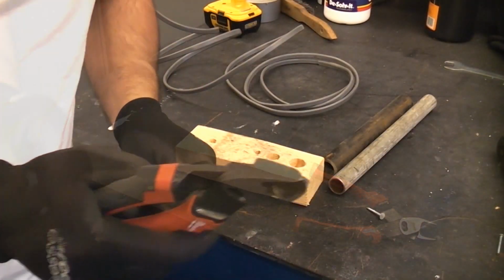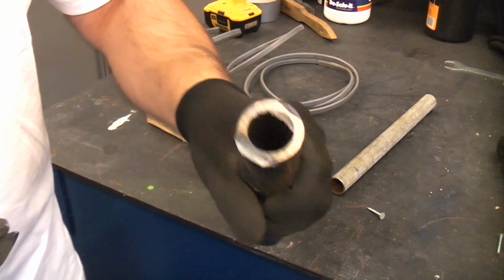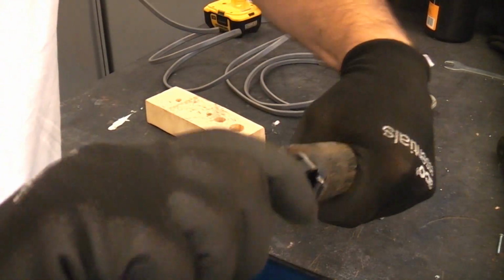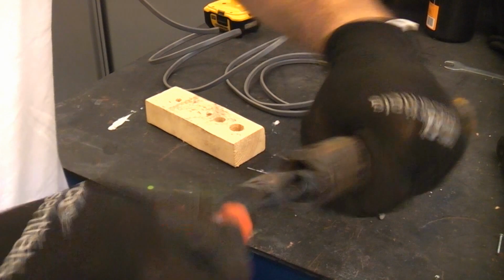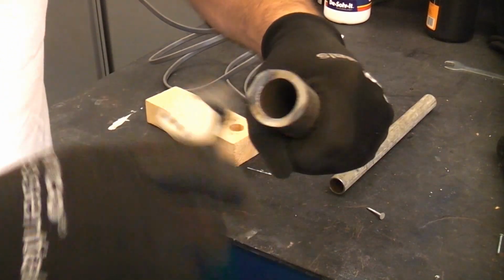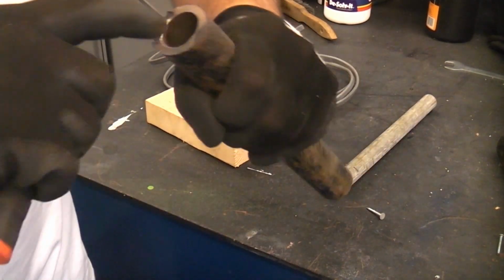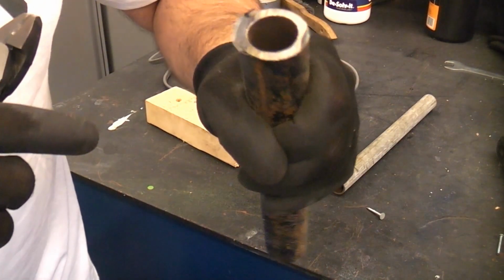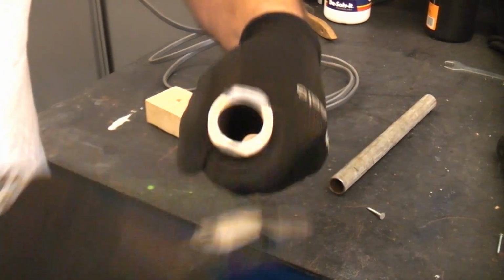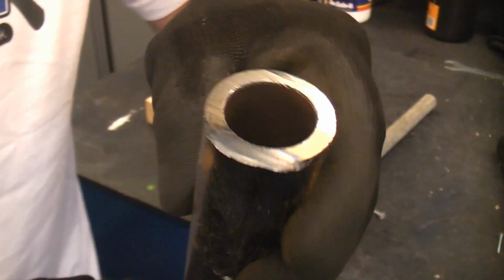Another thing that can be used for is removing the burrs on the inside of pipes. Obviously this is only going to work on certain sizes of pipe. So you can see we've got a nasty burr on the inside of that one. If we just push them in there, give it a turn. And you can see that it has removed the burrs from the inside of the pipe.